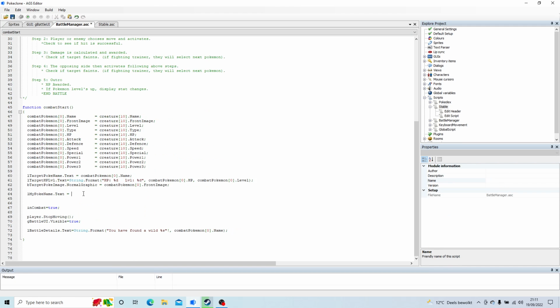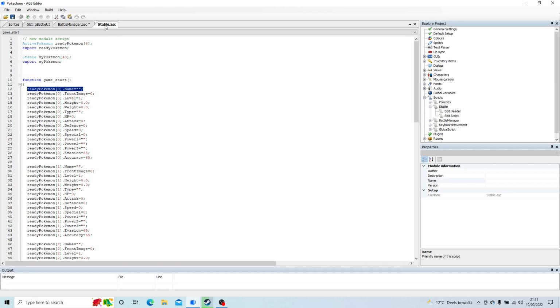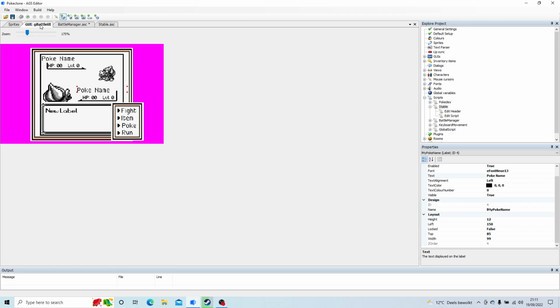Ready Pokemon Zero dot name. So we're doing exactly the same as we're doing here, but we're displaying our information. So the HP and level.